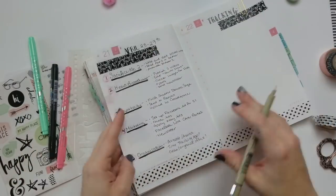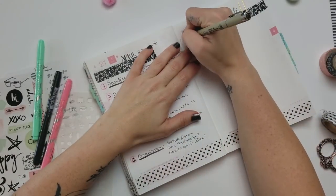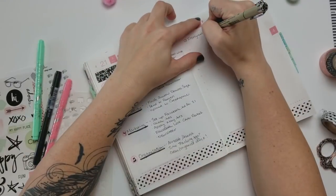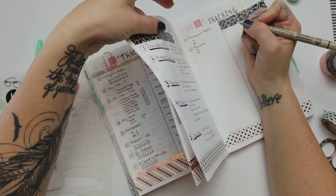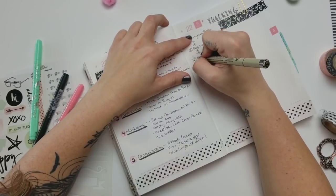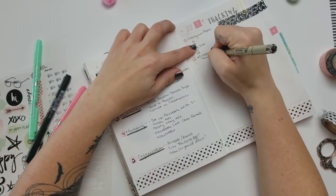Okay, so the Sunday page is where I keep track of any kind of numbers or stats that I want to look at. And right now I'm really focused on growing this channel, growing my social media and stuff for my author career. So I write out on the left side, I just sort of partition this into 2 columns. And on the left side, I write out the things that I want to do every single week, like taking Instagram photos or posting to Instagram.